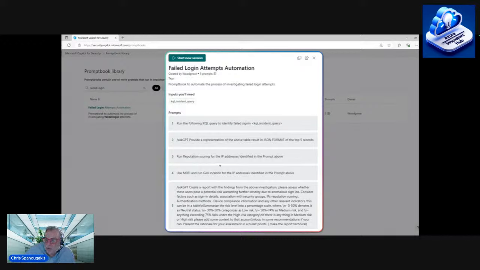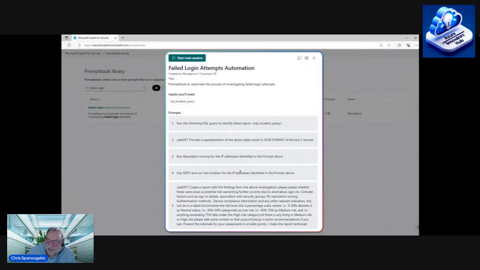The next step could be to run a reputation scoring for the IP addresses identified in that specific login attempts information that we get. The next step is to use Microsoft Defender Threat Intelligence and also run geolocation for the IP addresses identified in that failed login attempt. And finally, create a report with the findings from the above investigation.